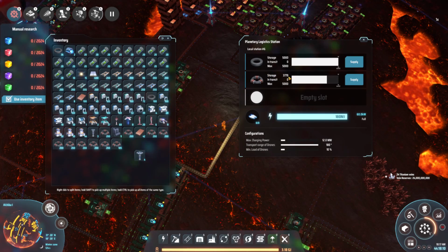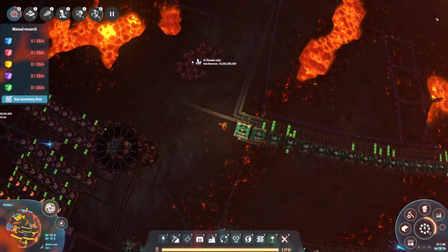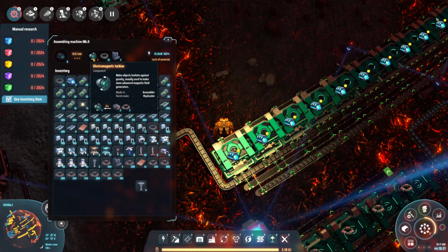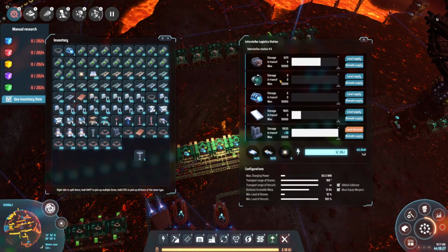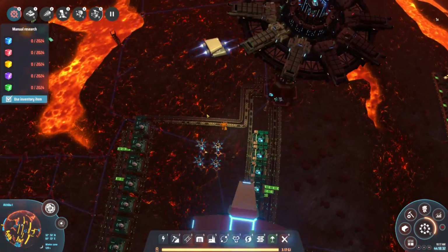Yeah, slowly climbing. Okay, cool. And now we're parting up over there, so we should be just fine. Ooh, we got a part up down here. What is it that we're missing? The electromagnetic turbine. Oh, I see. We fixed the ring issue. Now we're just missing the electromagnetic turbines, which I believe we have a deficit of because we had a deficit of these rings that we're running through here.